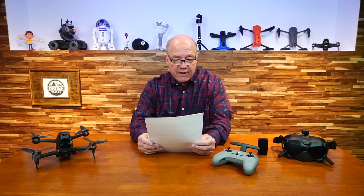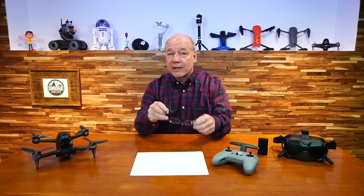Do the FPV Goggles V2 support audio transmission? This was a complaint with the original version — many FPV flyers were upset that audio from the quad wasn't transmitted back to the goggles. Hearing your motors is important; experienced flyers listen to motor pitch to gauge drone performance and detect potential motor failures. The original version didn't transmit audio. This new system does — connect earbuds to the audio output jack and you'll hear the motors screaming through the air as you fly. That's a real upgrade over version one.